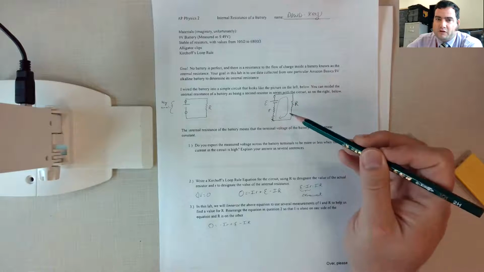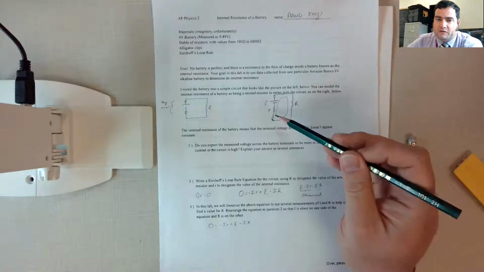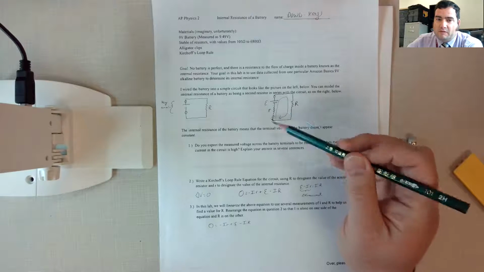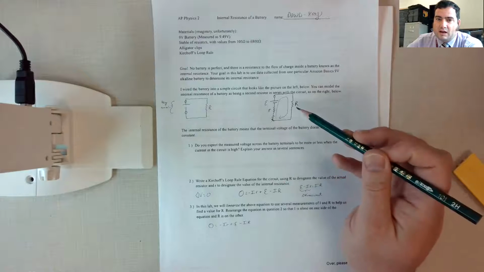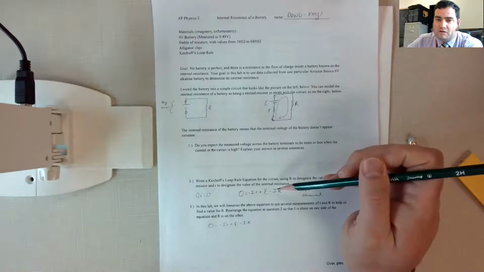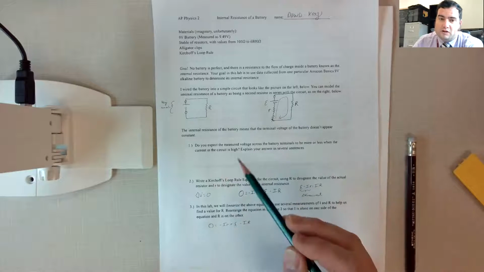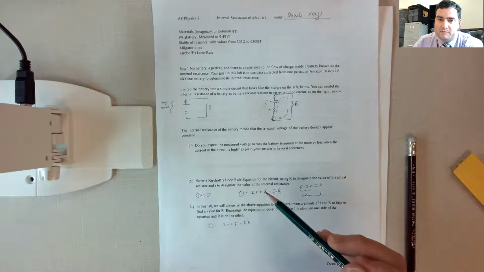If I go around the circuit, I get a voltage drop from the internal resistance of the battery. I get the EMF of the battery that's positive. It's putting energy into the system. I get another voltage drop across the real resistor, and then I'm back to where I started. So since in a loop you have no net change in voltage and you come back to where you start, that's my Kirchhoff's law equation.